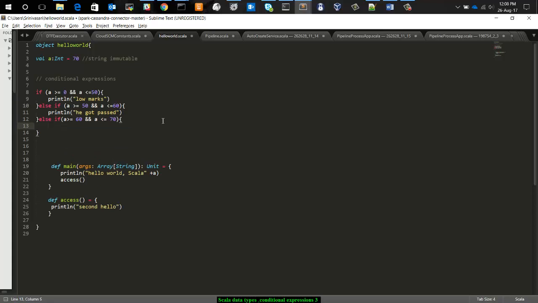Let's print it. He is an average boy. Then the last condition is else: he is top rank.